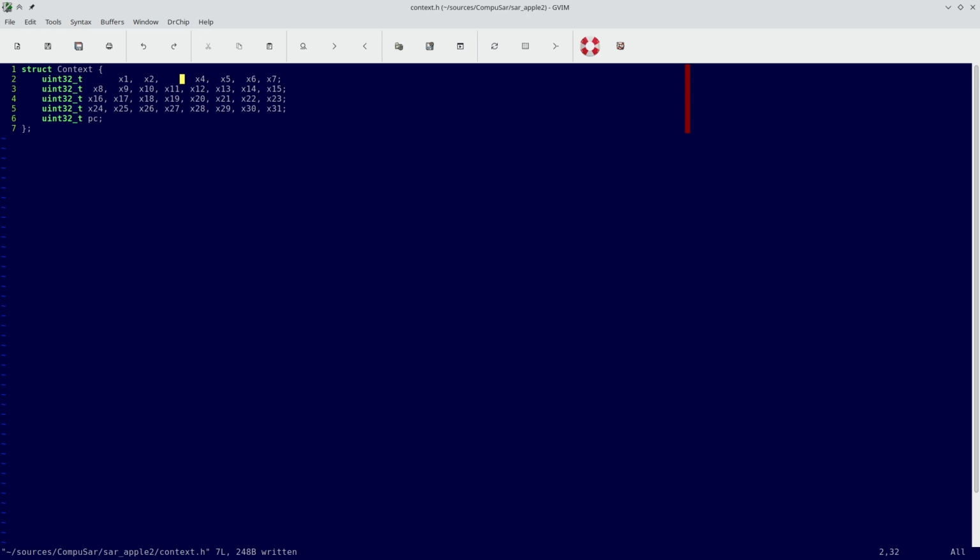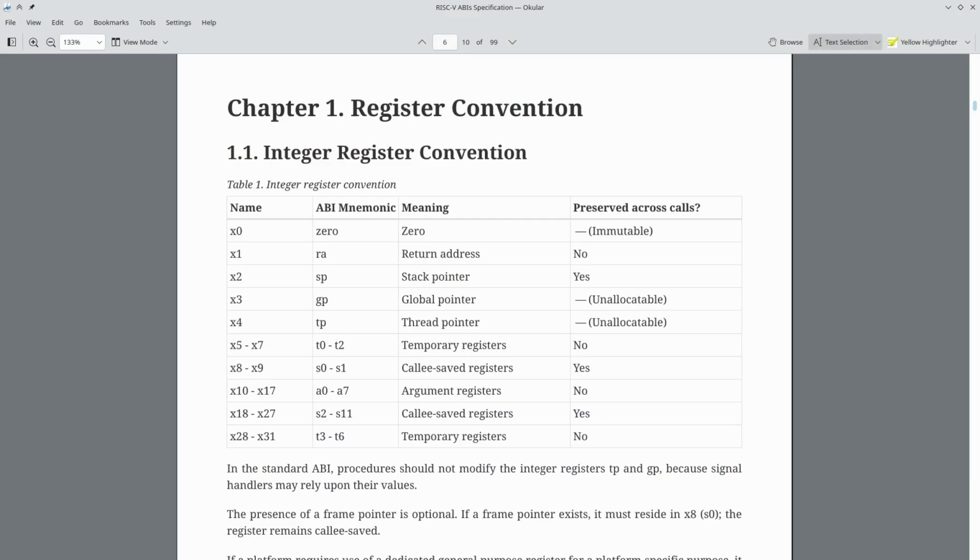In particular, thread local variables are very similar in that they are different for each thread, and we need an easy way to reference them. As such, the ABI has dedicated X4, which it named TP for thread pointer, for precisely this purpose. Like GP, the compiler will never generate code to write to this register. Without going into the details, there's a way to locate the thread local variables at a constant offset from this register. So all we need to do in order to have a constant pointer to our context is to store the relevant value into X4 while switching into a new context, and it'll stay there for when it's time to switch out of that context.